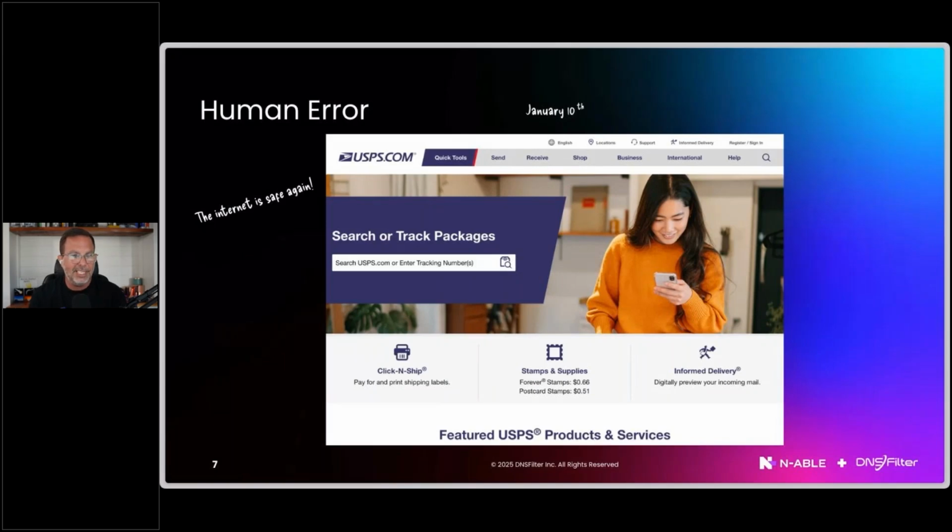You send text messages, emails, you do like social posts, and you really have one goal. It's to drive people to a landing page of some sort. So you can't change the address of the landing page in the middle of the campaign. And that's why DNS layer protection works. So we block at the source, the domain, before malware touches the device. And DNSFilter in this case gave our customers a 48-hour head start.